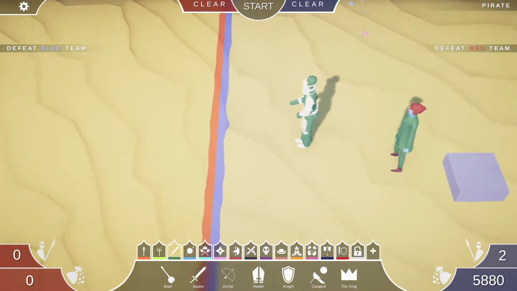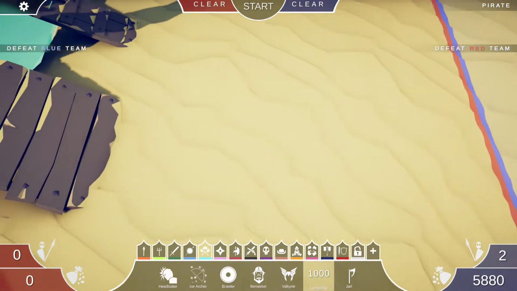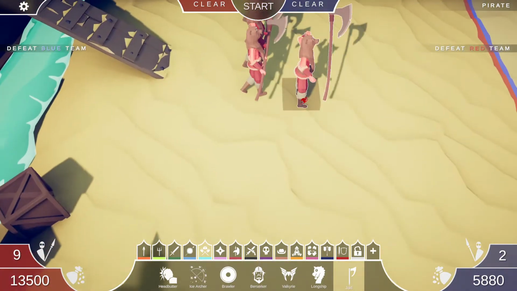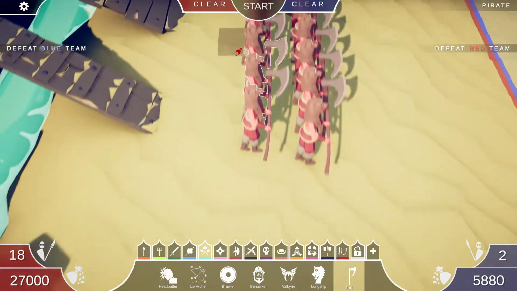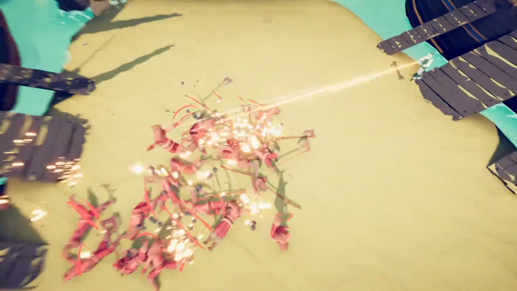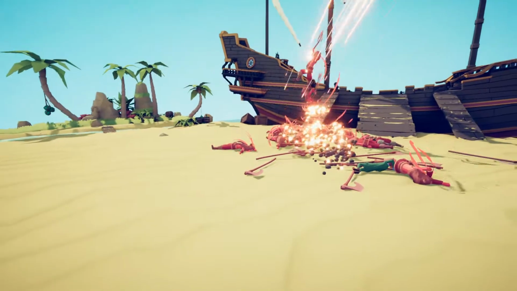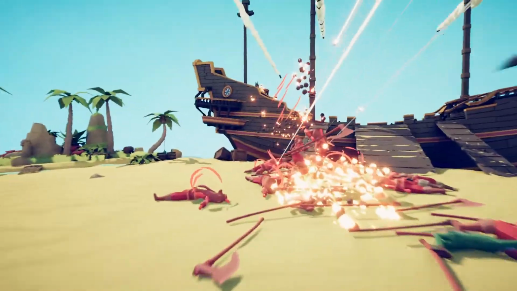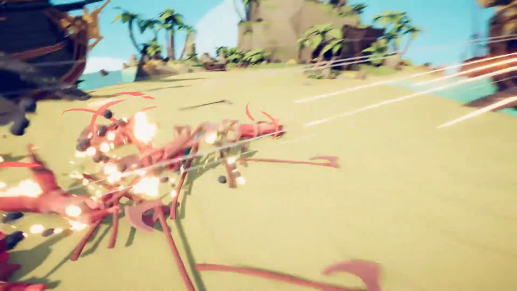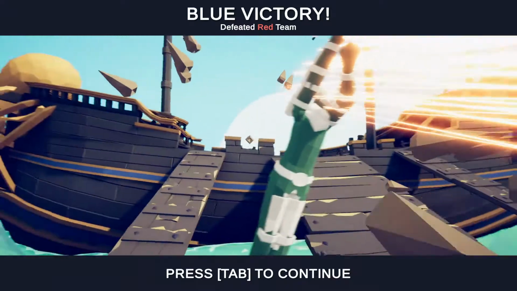Okay, next is Hakunuria. This one's gonna be very overpowered. I know what it looks like, but fear not. Nothing can deflect the 20 meter radius emerald splash. Did it work?